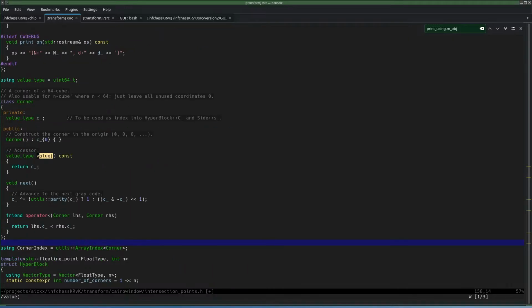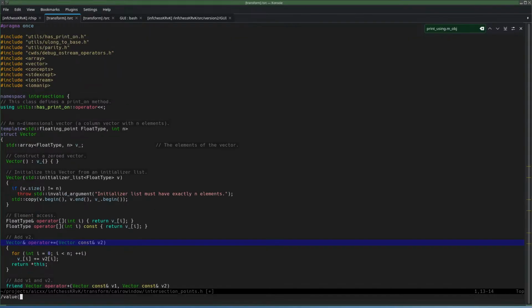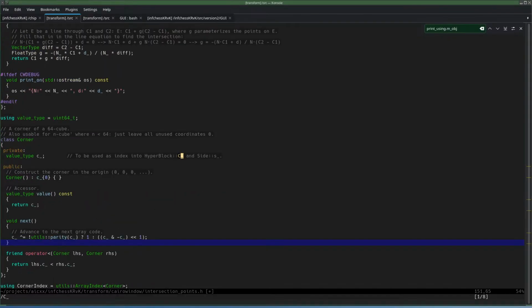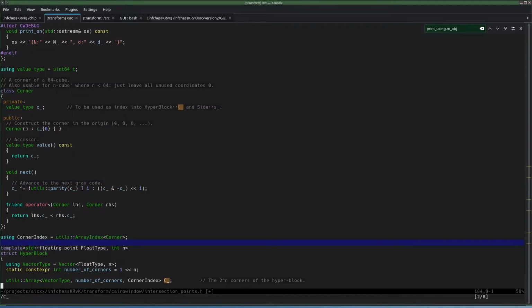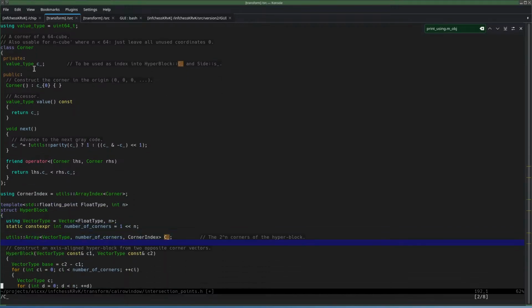Yeah, I was looking for C on this one. So this can be a value type because, but it says to be used as an index. So those indexes are just really small.